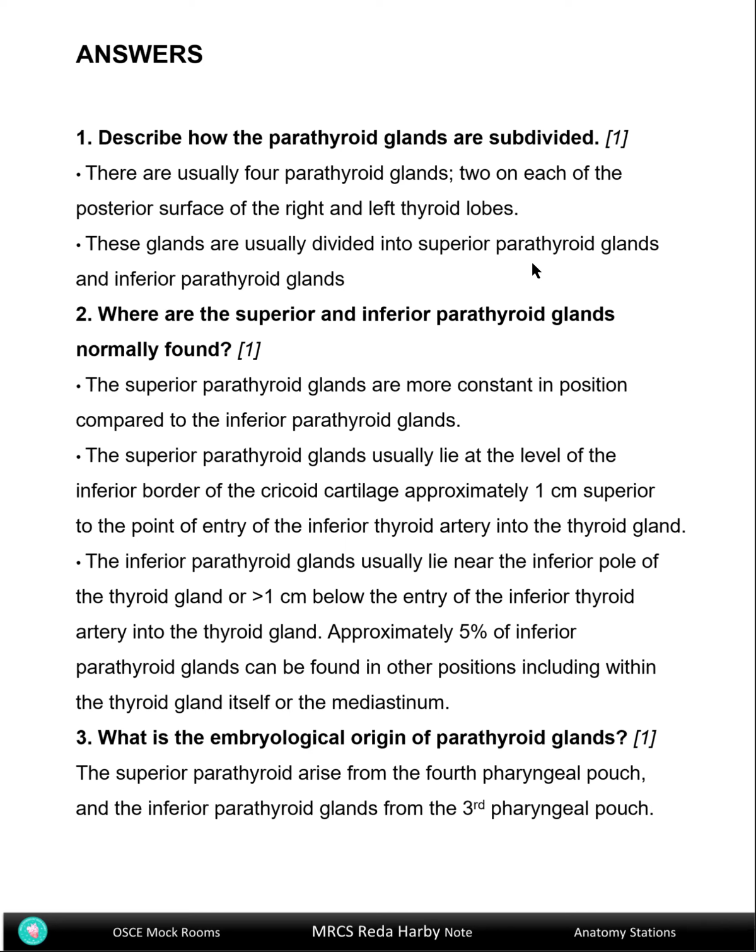We said inferior with the thymus from the 3rd. Remember this mnemonic: superior is superior, so number 4, the 4th. But inferior with the thymus because it is inferior. And if you couldn't find it, you can find it in the superior mediastinum with the thymus, because both of them are embryologically the same origin from the 3rd pharyngeal pouch.